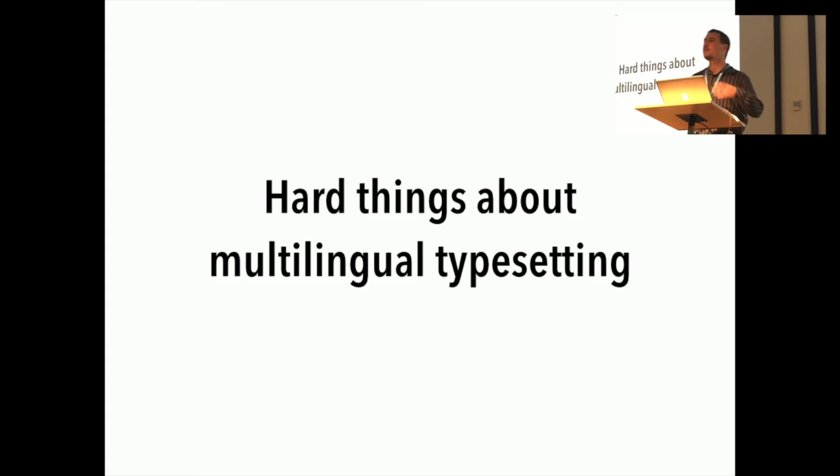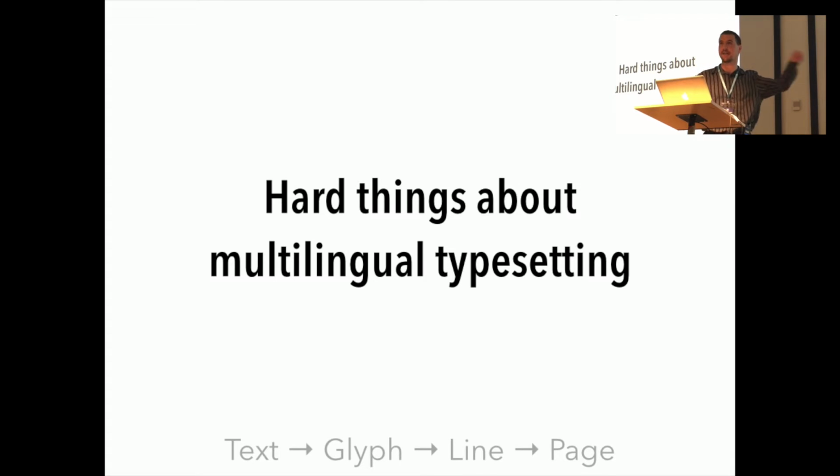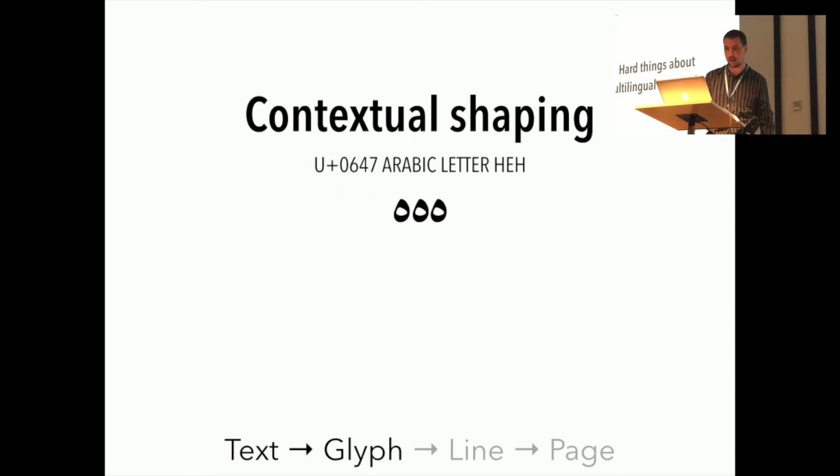So I'm going to take you through some of the challenges of multilingual typesetting, starting with the input text and then building that up all the way to creating a page. Again, some of this I'm sure you know. We have an input text here which consists of the Arabic letter heh 3 times. Arabic, of course, being a right-to-left script, just to keep you on your toes.